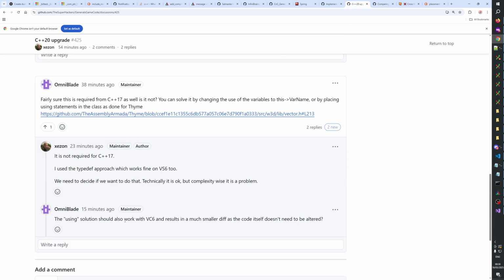The using solution would also work with VC6 and results in a much smaller diff as the code itself doesn't need to be altered.